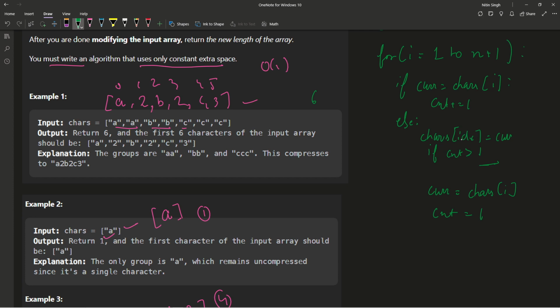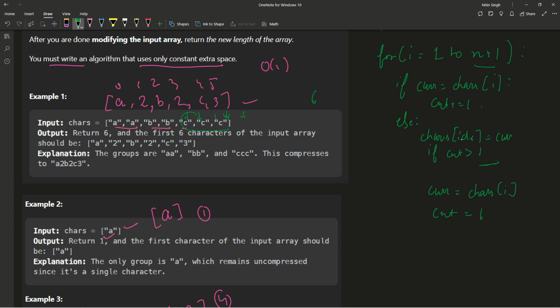And there is one base condition that I have done, n plus 1. That is because if I am at the end of the index, here, guys, you can see it keeps consecutive, right? So here we have c c c, so it will come in this particular condition and move ahead. And there you will see that the list is over, right? So we haven't taken the c data. So if i is equal to n, that means we have come out of the loop. Then we are going to append the last current character and the length of that particular character, nothing else, right? So this was the logic part. I hope now you understood this.